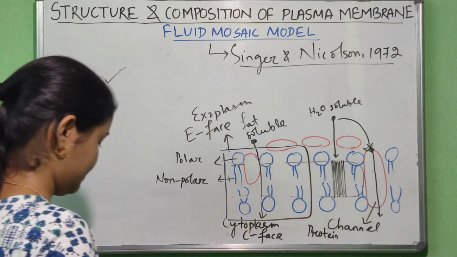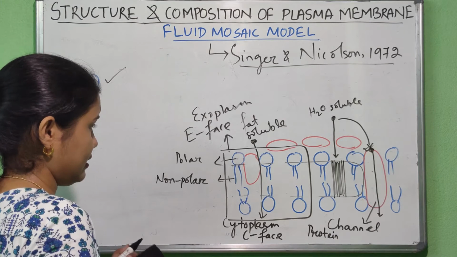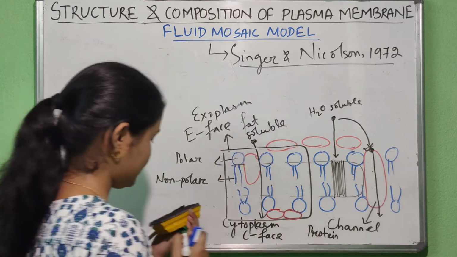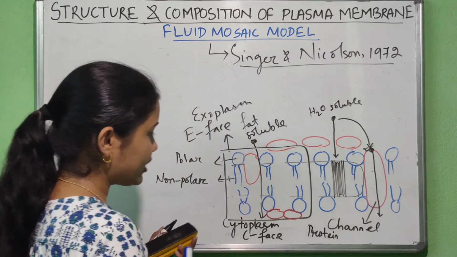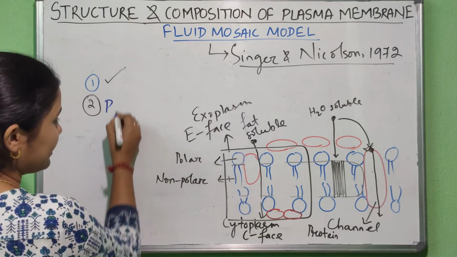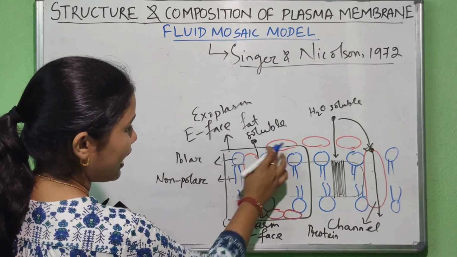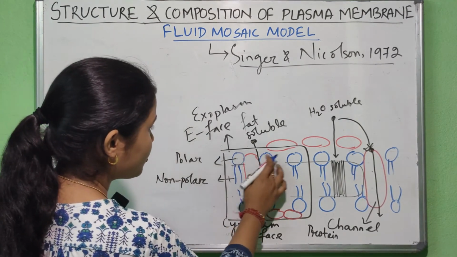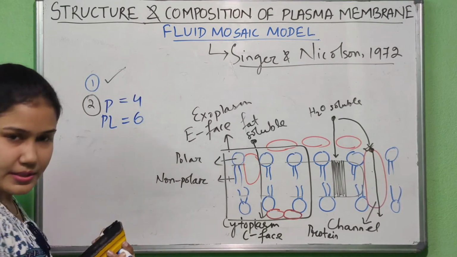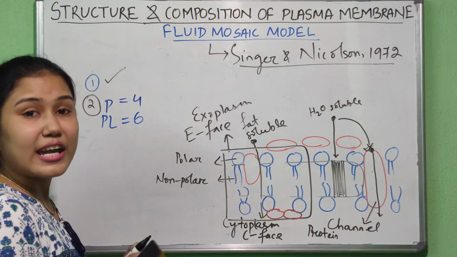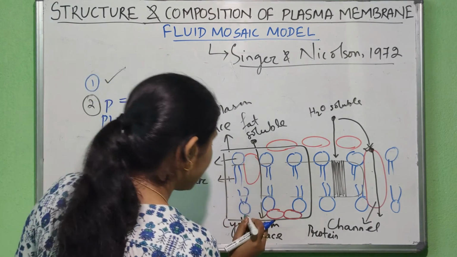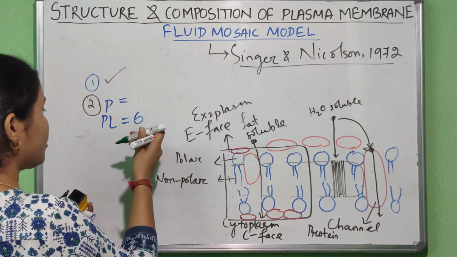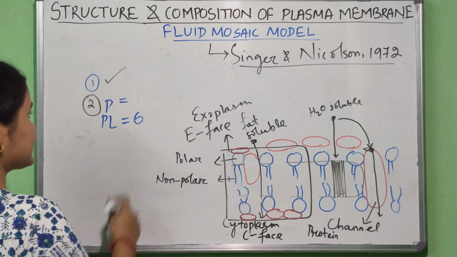Clear? And let's draw some other proteins also. There are some proteins. So, in this part, how many proteins are there? Protein, there are 1, 2, 3 and 4. Okay, there are 4 proteins. And how many phospholipids? There are 1, 2, 3, 4, 5, 6. 6 phospholipids. Okay. So, let's equate the number of proteins. Let's draw another 2 proteins here and here. Okay. So, the number of proteins is also 6.